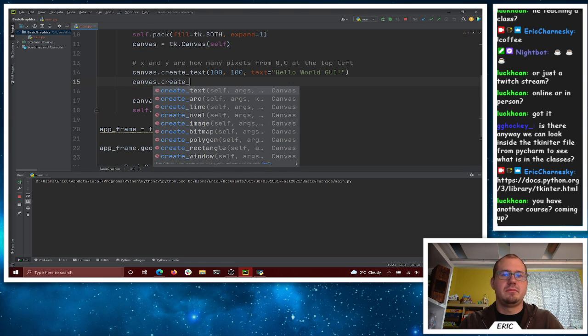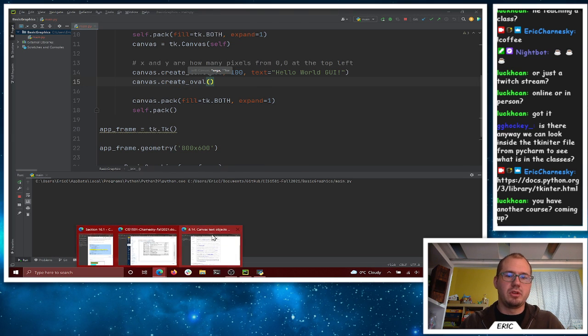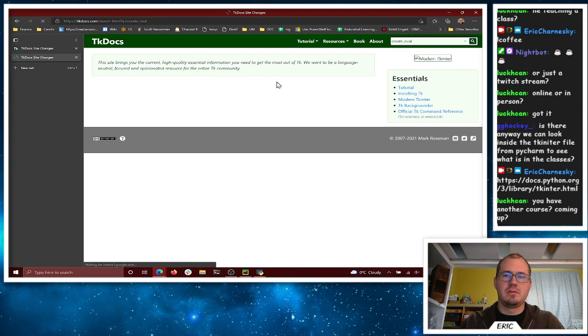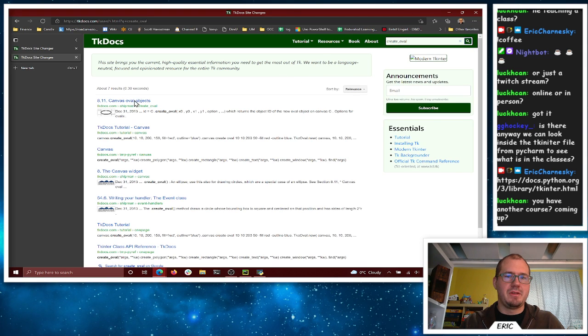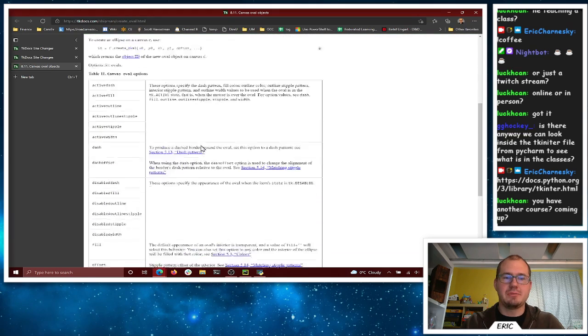You want to do an oval, maybe. So then when we create oval, let's go look up the documentation. We want to create oval. And when you create an oval, you give it a couple things. You're going to give it the x0, y0, which is the top left, and the x1 and the y1, which is the bottom right. But again, they don't touch those locations, right? That's, if you were to put a box around it, where that would be. And then you give it the options.